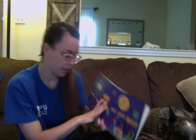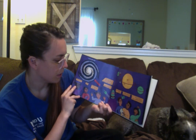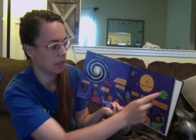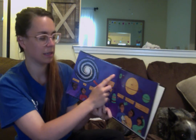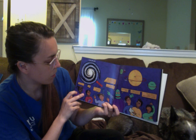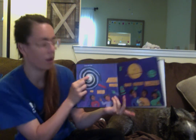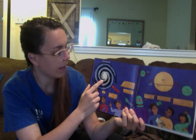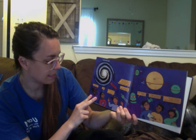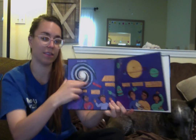Everything in the solar system is in motion. Each planet rotates or spins. The planets orbit or travel around the Sun, and a moon orbits the planet. Here you've got the Sun — this planet is going around the Sun, and at the same time you've got a moon going around the planet, kind of like double going around. Our solar system is part of a huge group of stars called a galaxy that is rotating through the universe. We are here in the Milky Way galaxy — it's not just candy! So we are rotating and orbiting at the same time, and the galaxy is also spinning.